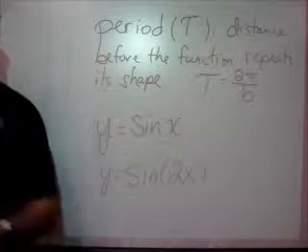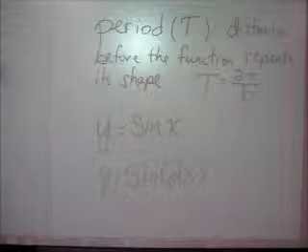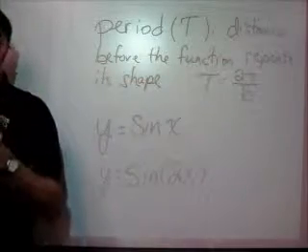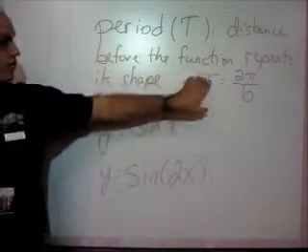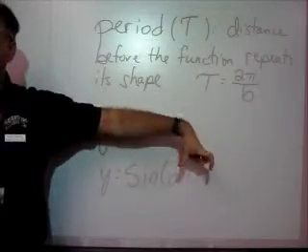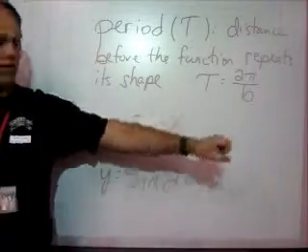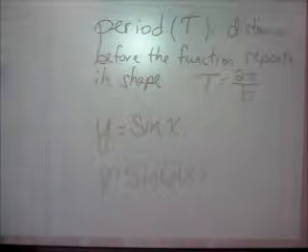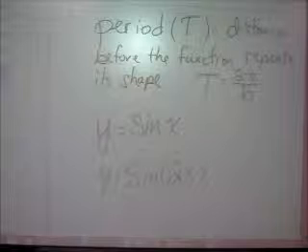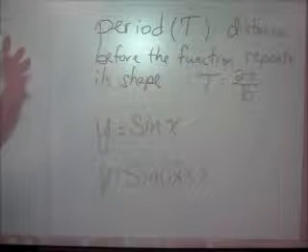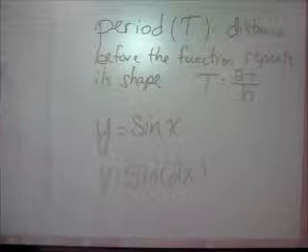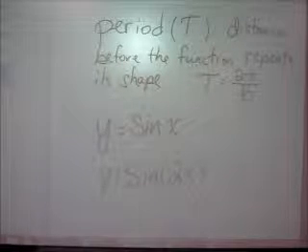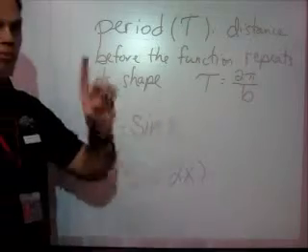So what does that do for us? This is telling me the distance it needs before it repeats. In other words, for this equation, every pi units I get a repeat. That's called the period. For this equation, every 2 pi units I get a repeat. What I want you to do now is across that whole screen that's 4 pi units wide, I want only 1 repeat. Only 1 curve. The whole thing, but I want it once. Can you write the equation so you get it 1 time?